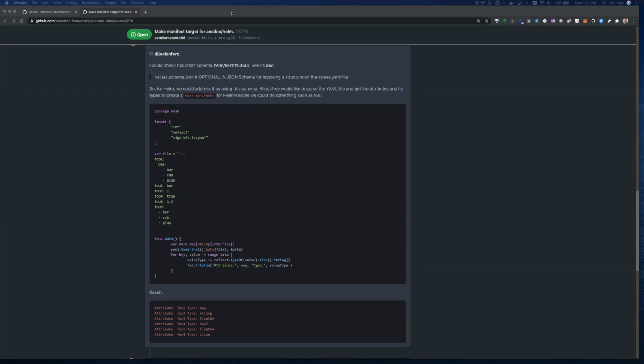Let me put it in the chat. I'll put this in the issue too. It basically does what you're demonstrating here, Camille. It's probably a little bit more featureful in terms of knowing how to generate OpenAPI v3. But it seems like that kind of thing could work for just generic YAML.